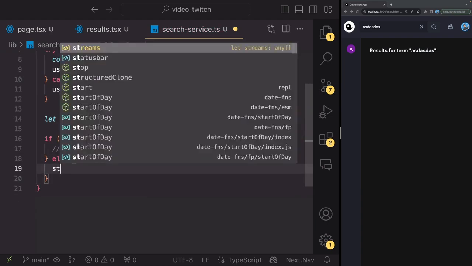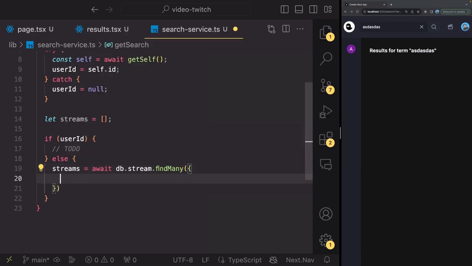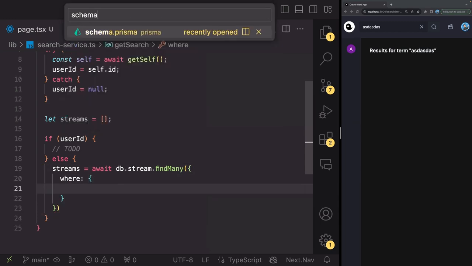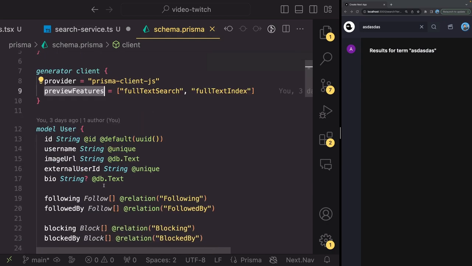So in here, do streams to be await database stream find many, like that, where, and now we're going to go ahead and use the search either by username or by name. So in our Prisma schema, we added these preview features for full text search and full text index.